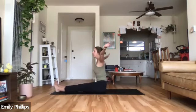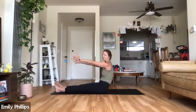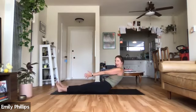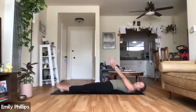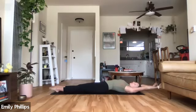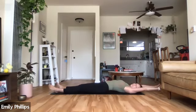Inhale to reach the arms up. Exhale, reach the arms forward and grounding down in your heels, chin to the chest. Come all the way down to your back, nice and slow. Good. When you arrive, take a good morning stretch. Reaching your hands behind you, point your toes, give the wrists, the ankles a little roll.